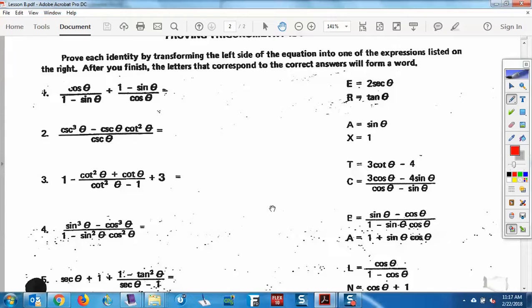The back's getting closer to what we're doing today, where I give you both sides. You've got to make it match because you knew it had to be one of these two. Of course, once you start getting the letters at the bottom, you pretty much know what to say.